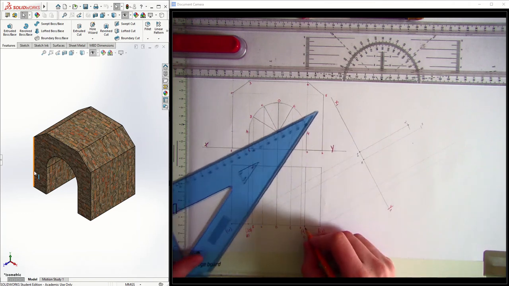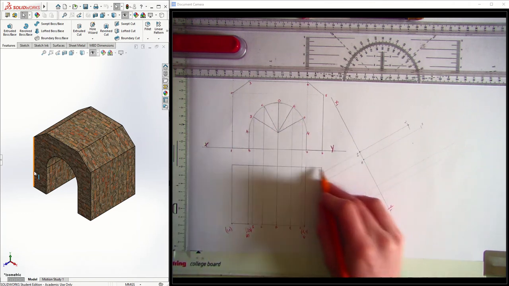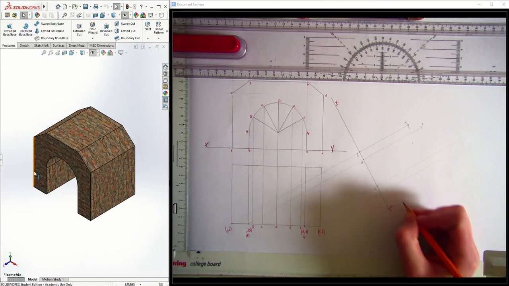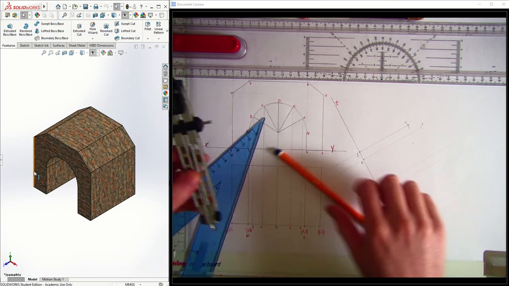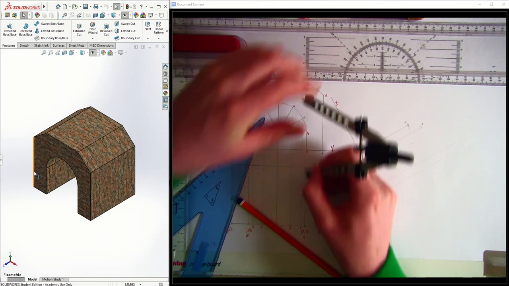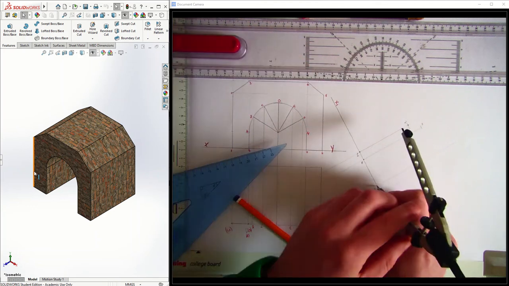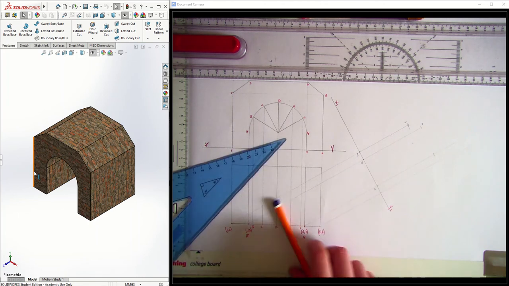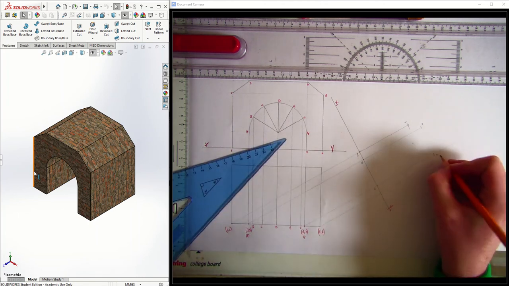So 7 is lying on my XY line, so that means 7 is also on my X1 Y1 line. And we're taking the height of 4 next. So we're taking this height, bring it down, back up, and we're getting it up here. That's going to be point 4.